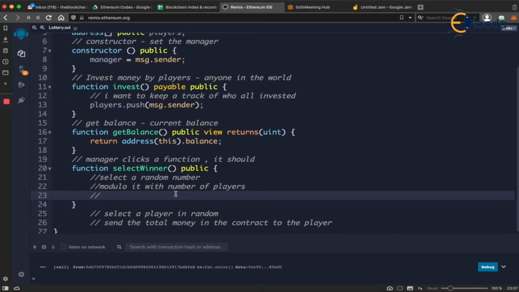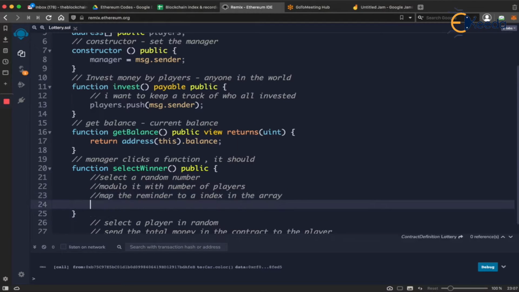Then what you need to do is map the remainder to an index in the array, right? Map the remainder to an index in the array, which means if the modulo answer is 3, you'll go to the array 0, 1, 2, 3, right? The fourth person will be the winner. That way you have to map the remainder.